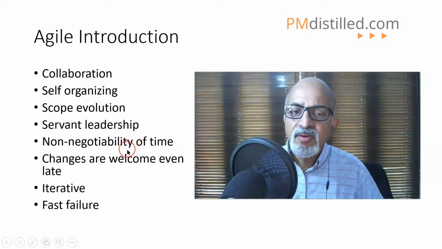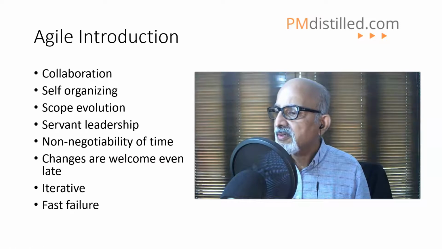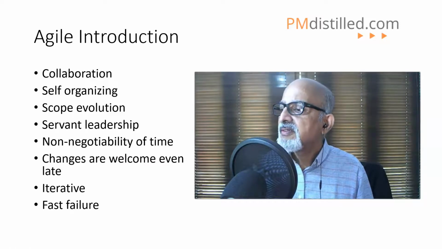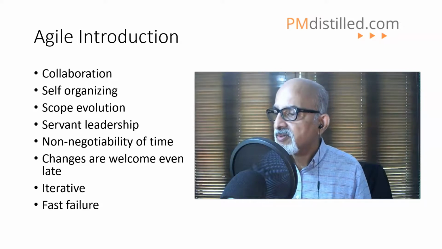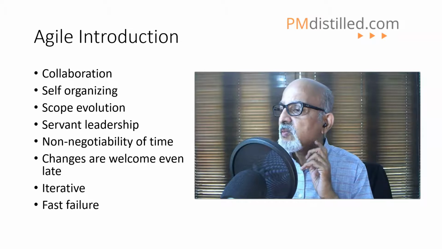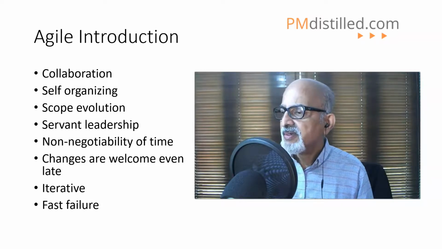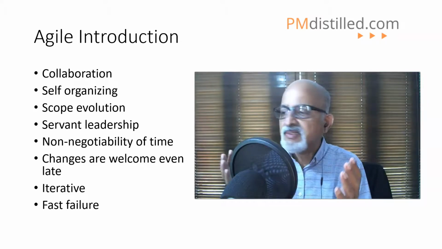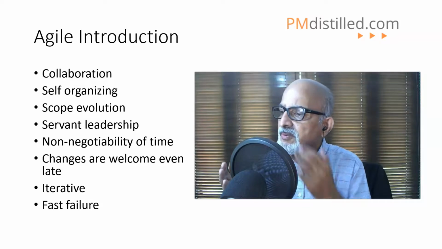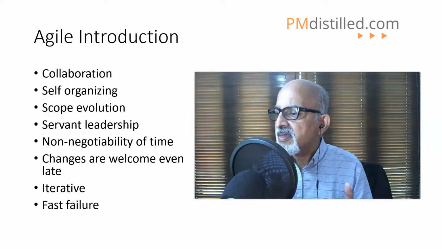And then we have non-negotiability of time, because in the Agile world, scope is negotiable, team sizes are negotiable, cost is negotiable. The only thing that is non-negotiable is time. By this, what we are saying is, okay, now we take a bucket of time, that is for the next 30 days, what all things we can do, and you plan it. But on the 30th day, you have to demonstrate what you have done.